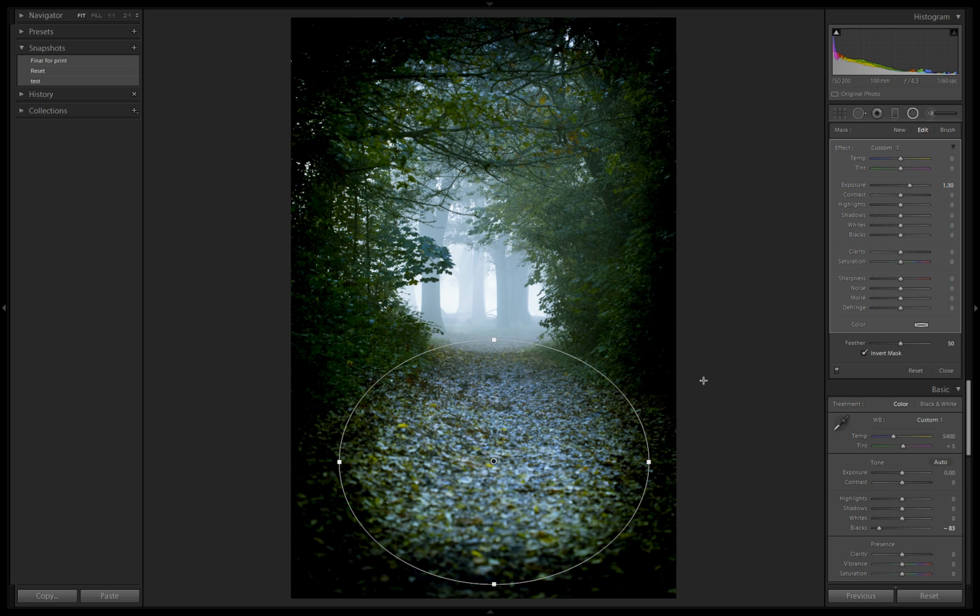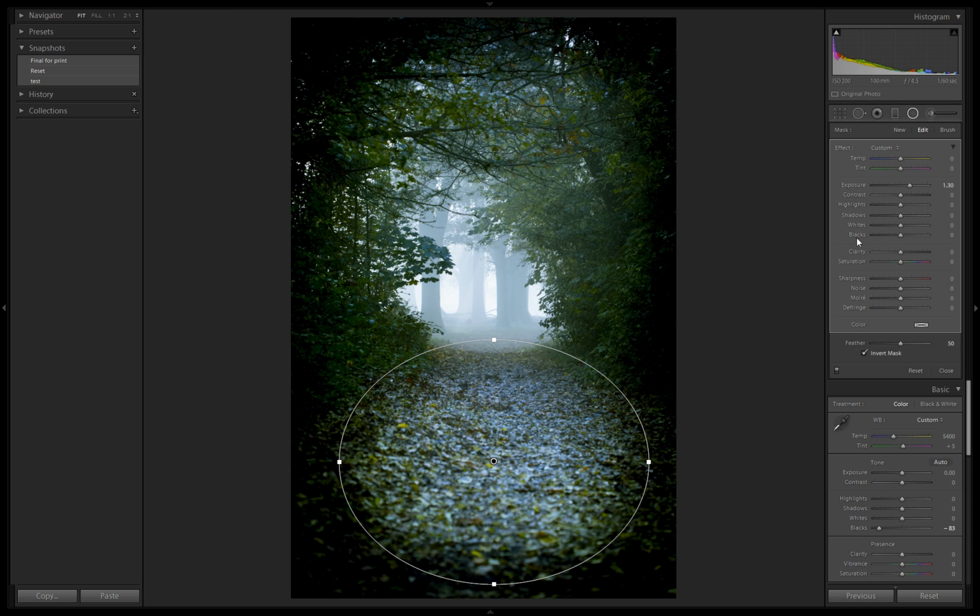Oh, and look at that. Isn't that amazing? It looks like there's light coming through the trees up here and just illuminating this place, you know, like it's a hole in the trees, right? But I think that's a bit too much, because I want this to be like a tunnel of darkness going to this place of light.